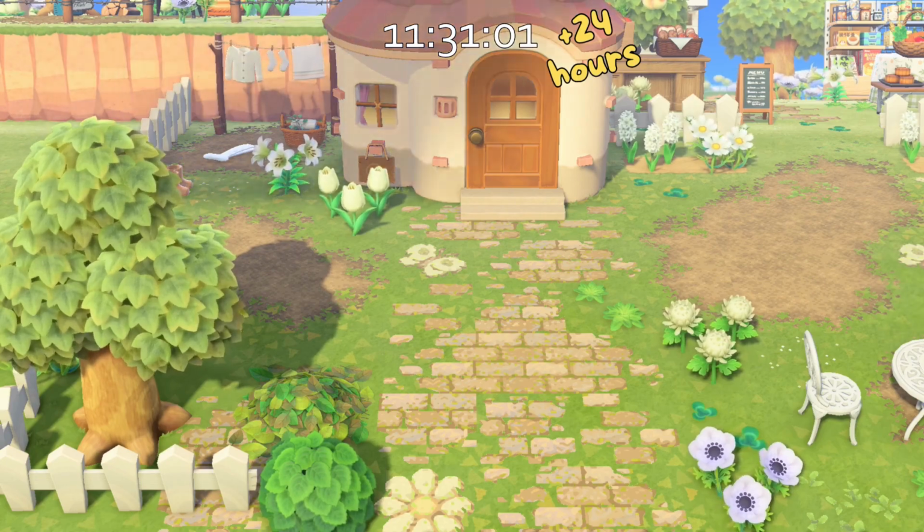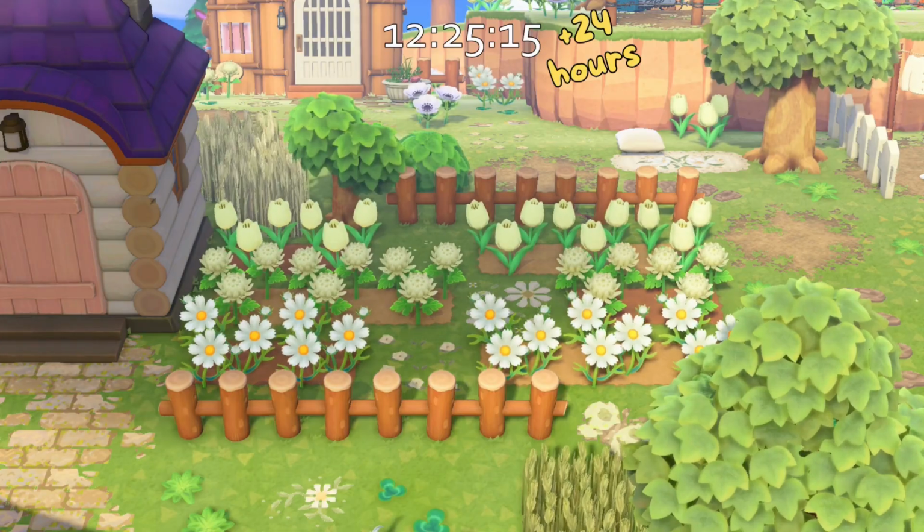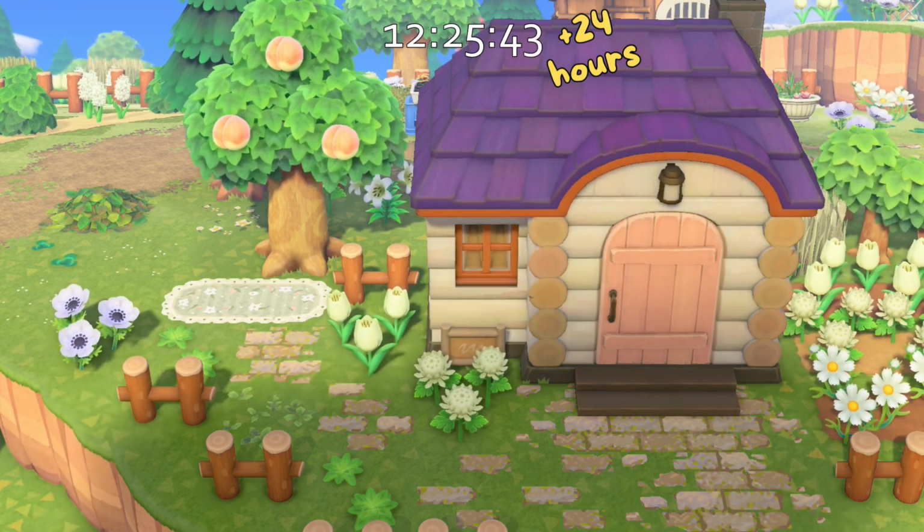The last area I'm going to show you for today's video is Sydney's yard. There wasn't really much space to work with here, so I ended up just building her a little flower garden and then filling in the surrounding areas.